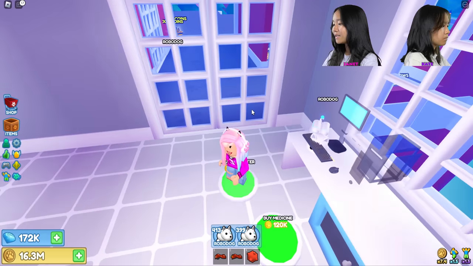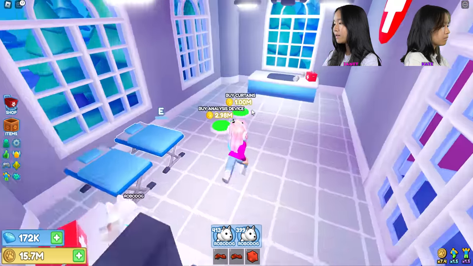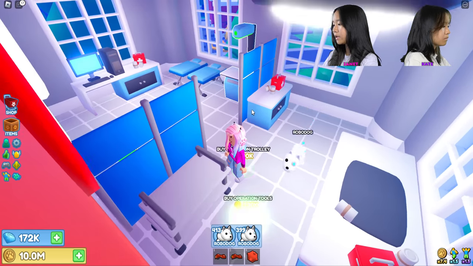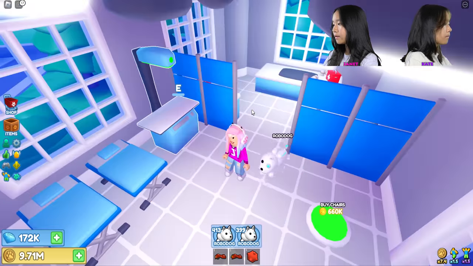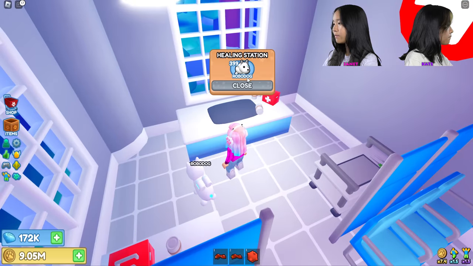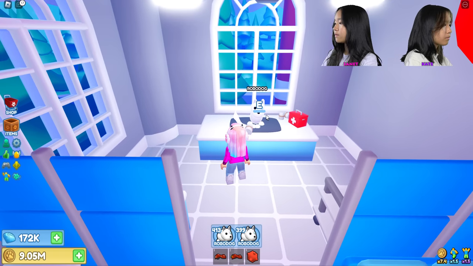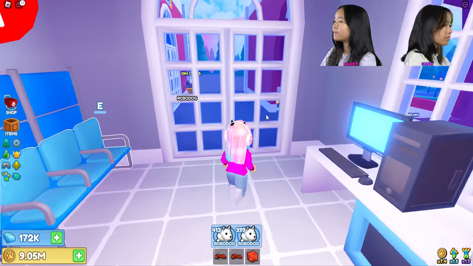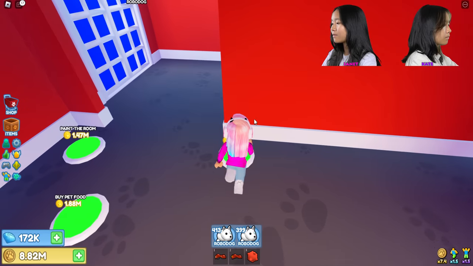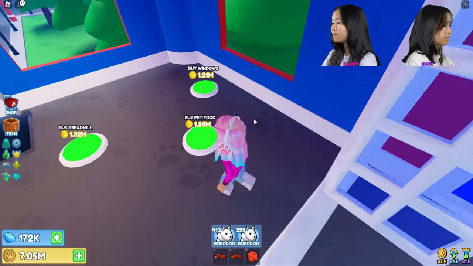Okay, desk. Computer. Medicine. I'm just gonna buy everything in here. Cabinet. Some other things. Anything else? Chairs. Okay, this place looks pretty nice. I'm gonna put my pet here. And get bandaged up, even though the dog, Robo Dab, doesn't seem hurt. Okay, let's buy the gym stuff.